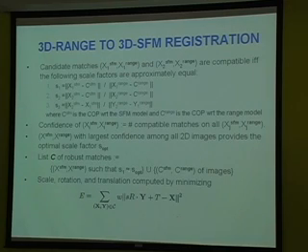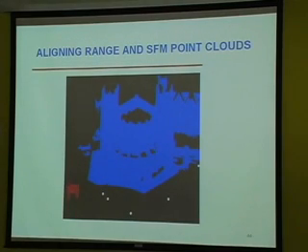Okay, so once we recover, we go through all this effort just to recover an optimal scale value S. So once we recover S, then we can go ahead and minimize this equation that says, what is my unknown rotation and translation that best brings these two point clouds together? So we went through all this effort just to figure out what is the proper scale to take that sparse model to the dense model. And once we figured out that scale, then we solve for the remaining two parameters, which is rotation and translation. So if we go back to that video that you saw here, let me see if we can get that to work. Right, if we go back to that video, this makes it almost look like it's incremental, but it's not.